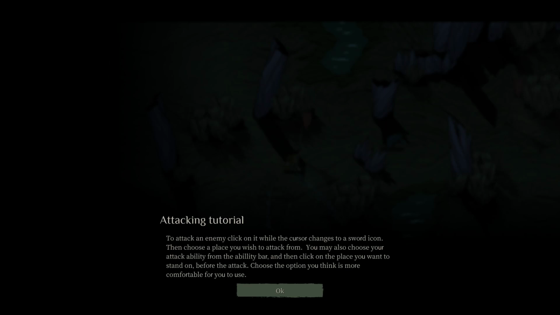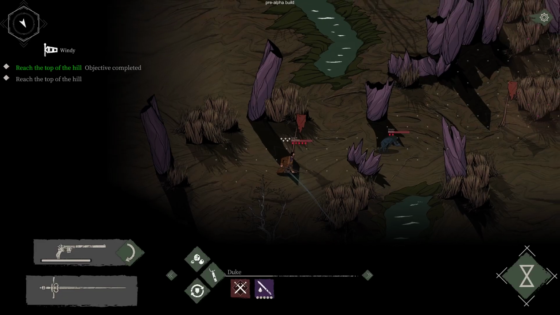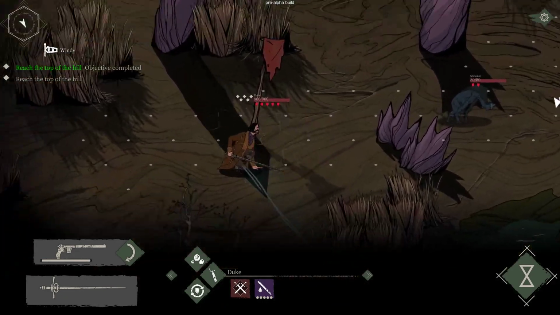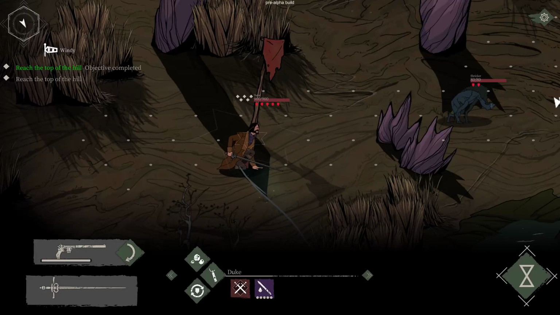So after a box of Duke saying his fluff stuff, we have an actual box of tutorials. I'm not gonna read this because I'll just show you what to do. In the next iteration, we'll have a better division between these two tutorial boxes, so you can see when someone is talking and when you have a real tutorial window. So yeah, here's our boy, right? Here's our Duke. He has a fancy pistol and a fancy rapier.